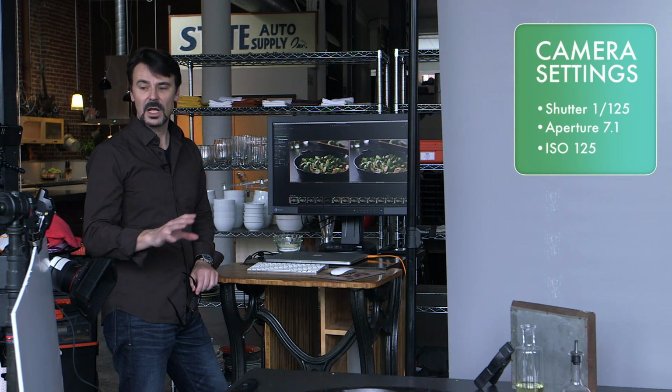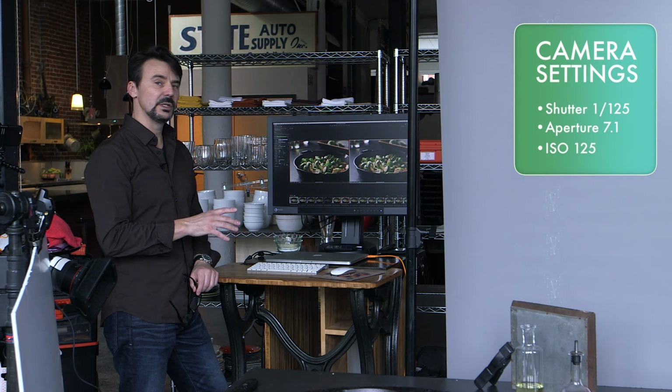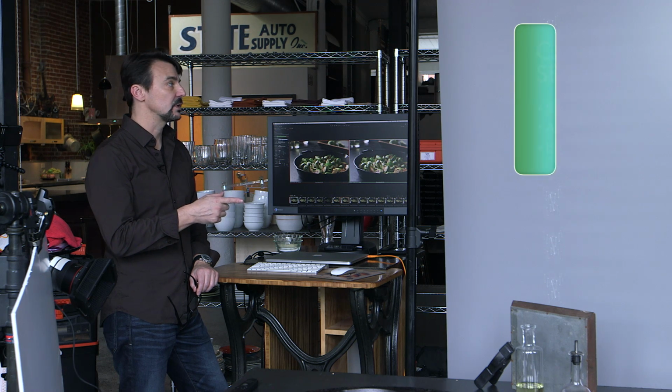The camera settings are absolutely identical. The only thing we changed was the light source itself and the power pack. So that's the difference between the Para 88 and the Hensel.